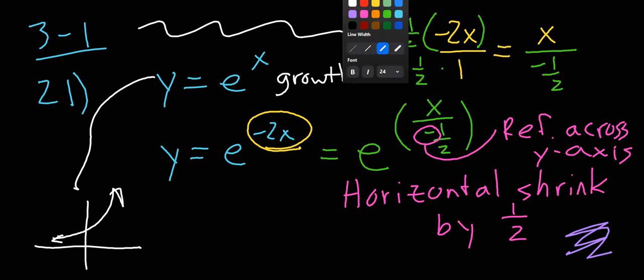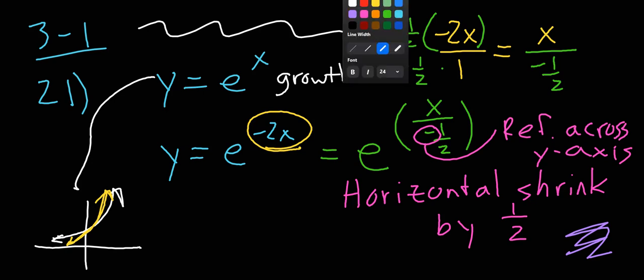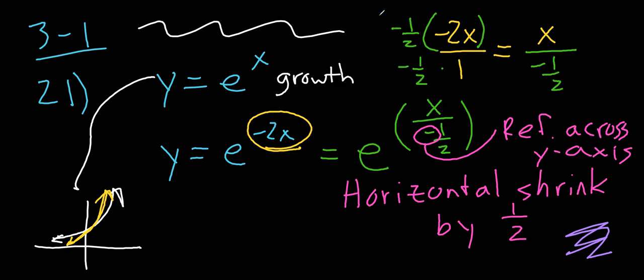Now, if you shrink it horizontally, all you're going to be doing is bringing values in closer to the x-axis. It's not like a major life transformation thing. It's kind of shrinking things up horizontally. It's that reflection across the y-axis that's doing something major. What's that doing? It makes it exponential decay.